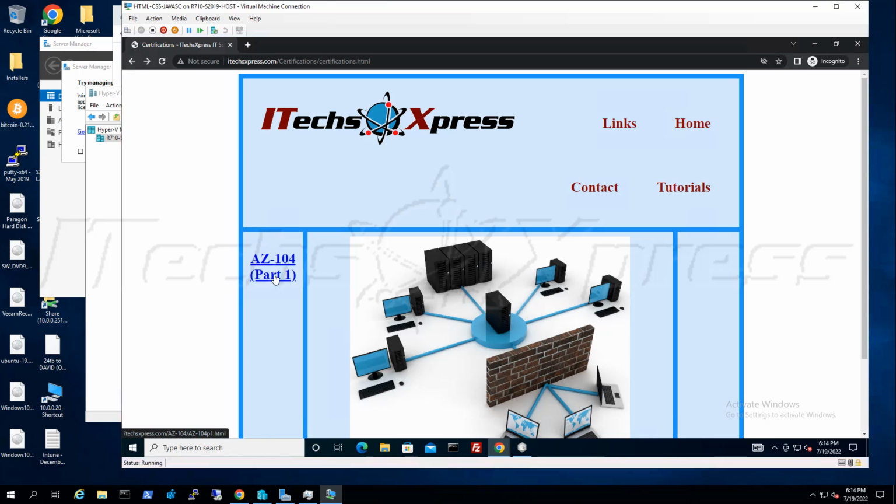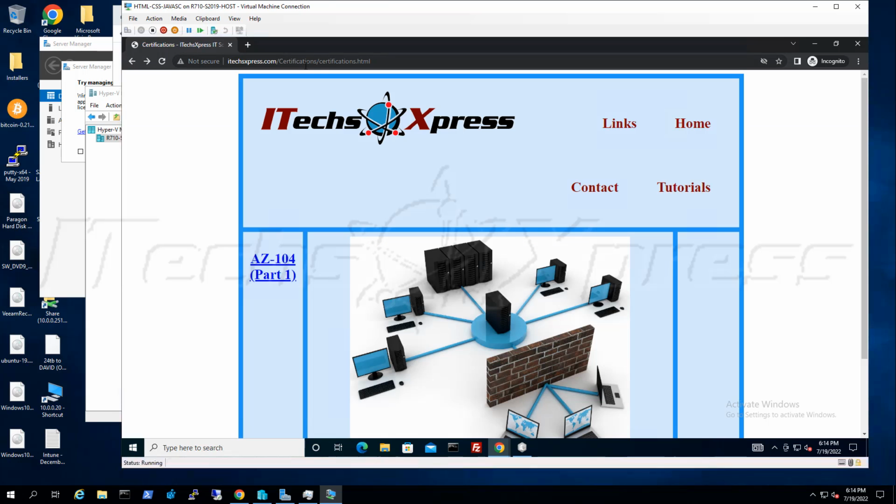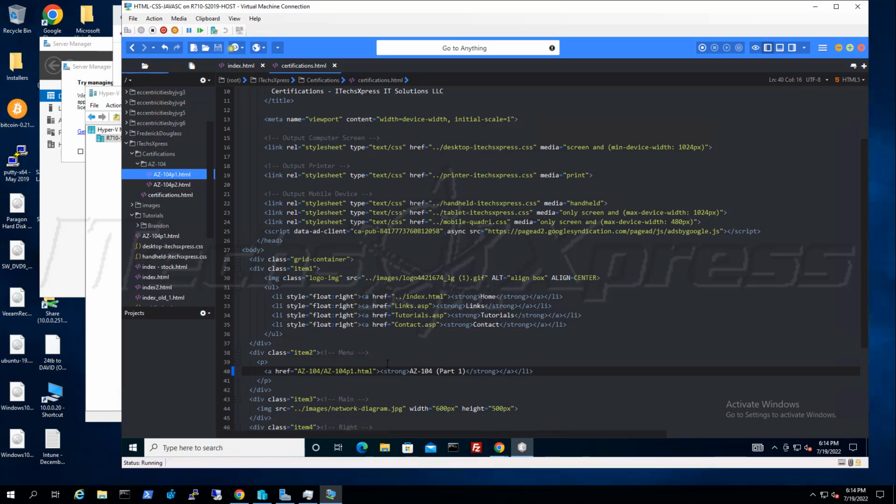Certifications. Okay, so the problem is this actually has to go from certifications into AZ, which is in this folder here.